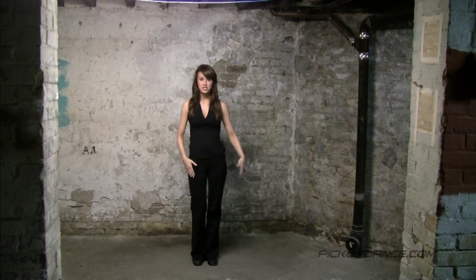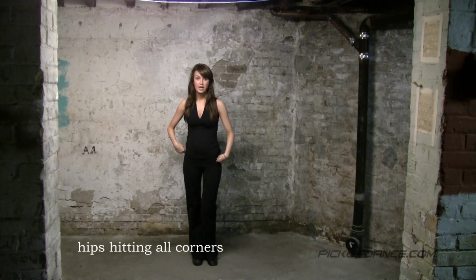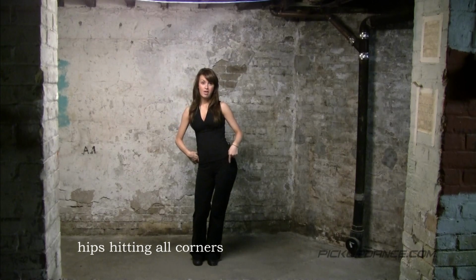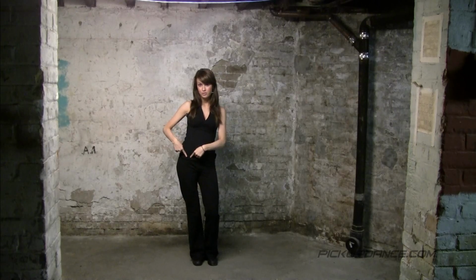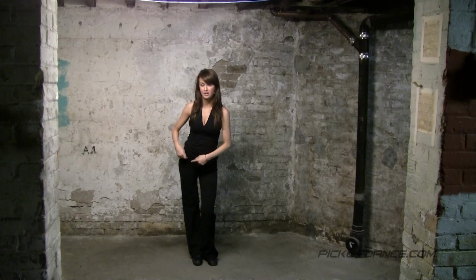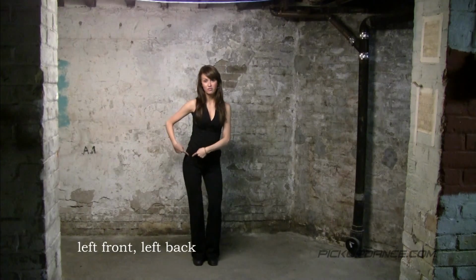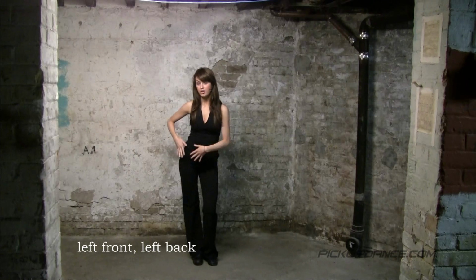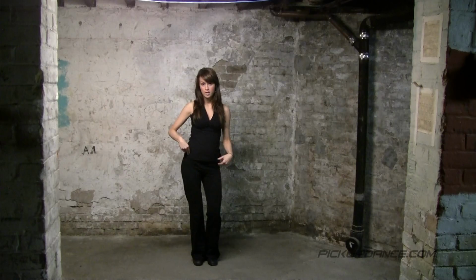What you're going to do is pretend that you're in a square room, and imagine that your hips are hitting each side of the room. You're going to start with your right hip hitting to the front, then hitting to the back, then your left hip hitting to the front of the other side of the room, and then to the back again. So you're hitting right front, right back, left front, left back. And you're going from one side of the room to the other. You're never really coming back to that base position, standing straight up. You're going 1, 2, 3, 4.